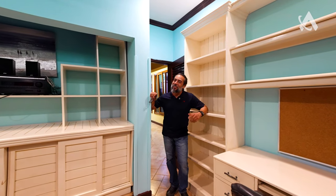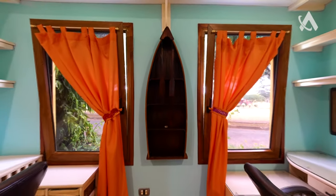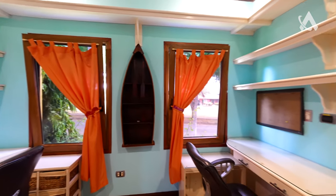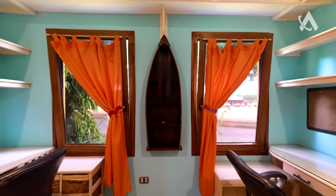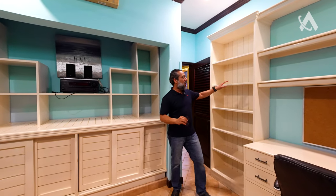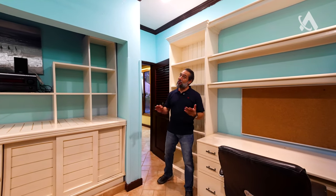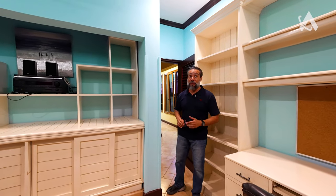Look at this — especially if you love to work remotely and you need a very roomy private office. You're going to have a double desk, nice furniture, very classic style, air conditioning, ceiling fan, and windows that catch the view from the street. Open them up for more air — shelves, everything organized for your work. Definitely, if you work from a distance and this is what you were looking for, the house comes with it. It's very complete.